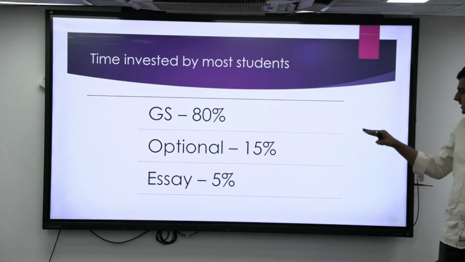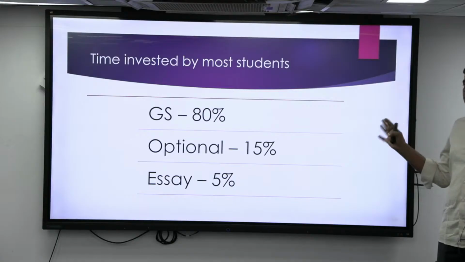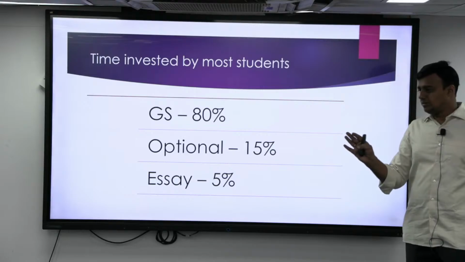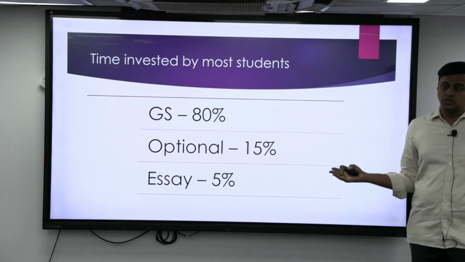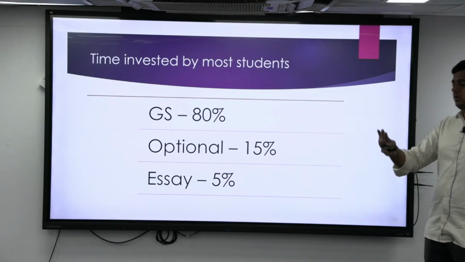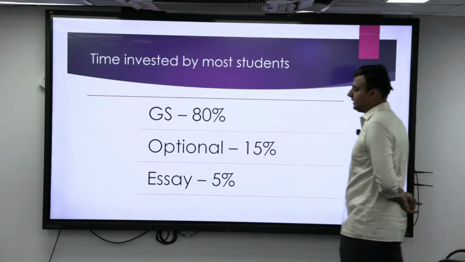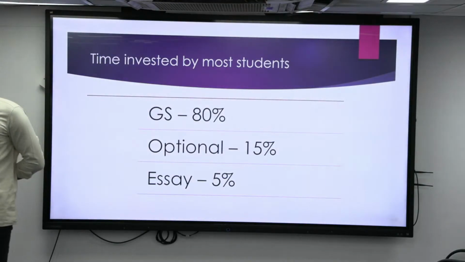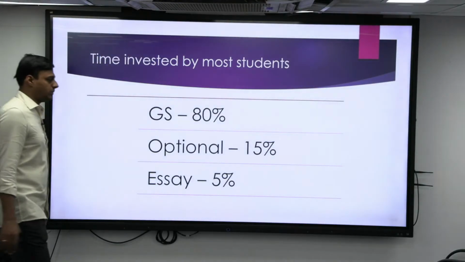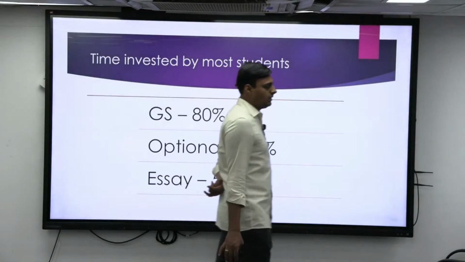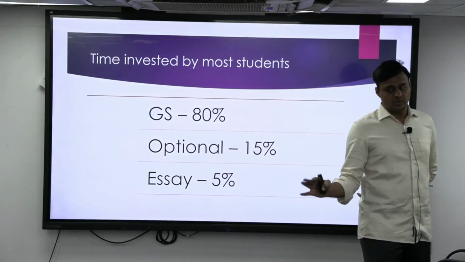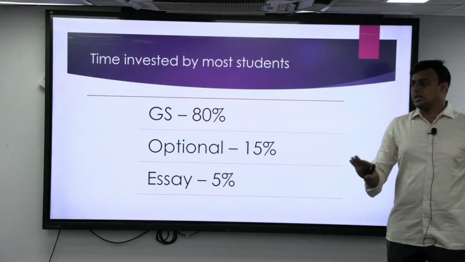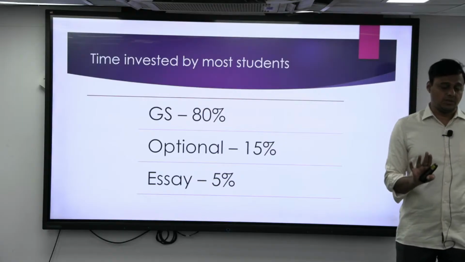Automatically, chances are high that you will give only 15 to 20% of your time to your optional. That's a kind of mistake also. If you have followed the optional scores of the toppers, it's a relatively different trend now. For a long time, till 2021, 2022, people used to score 300 plus very easily in optionals, I am telling, not GS here. But in the last 2-3 years, scoring 300 plus in optional is not so easy.